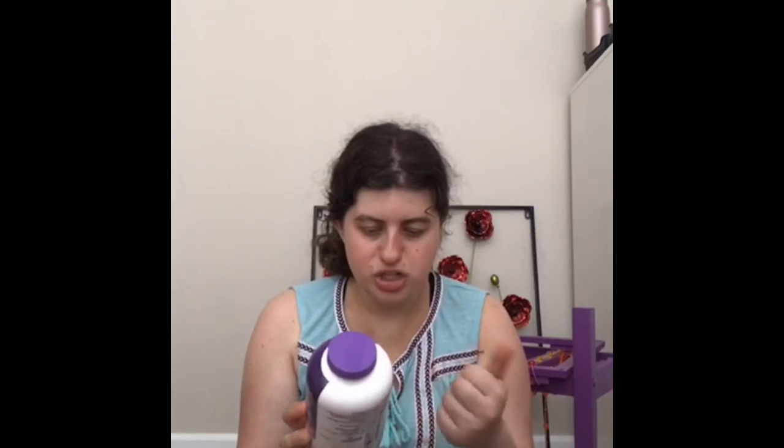You guys know in my previous video I talked about the vitamin I had — I've been wanting to get another one. I'm really trying out other vitamins for my skin. I got the Caltrate Bone Health supplement. This one has cherry, orange, fruit punch, and natural flavors — it's chewable, 100% plus D3. It's a 2-in-1 dual action formula for both strength and flexibility, including magnesium. It has 155 chewable tablets.